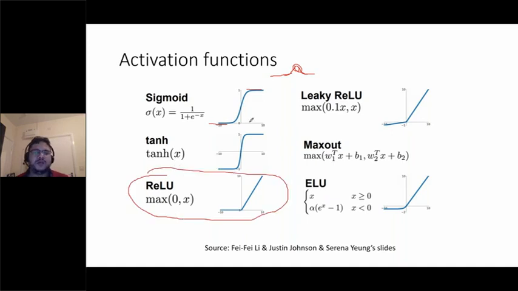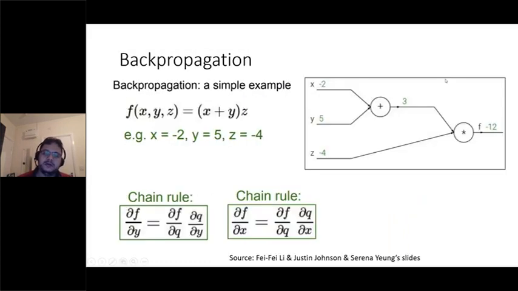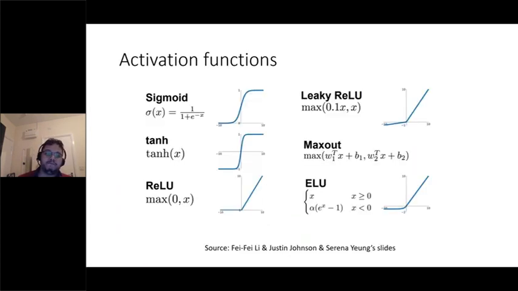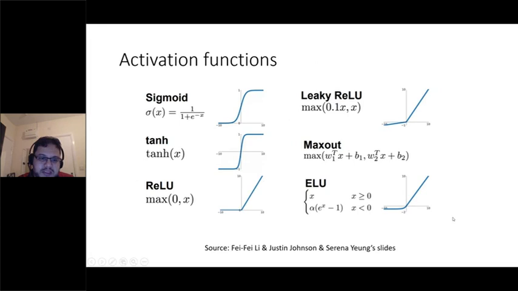The key is to avoid multiplying very small values when we use the chain rule. So these are a few tricks: weight initialization, normalizing the data, these kinds of things. If the network is too deep, use the ReLU instead of the sigmoid. We have other ways of dealing with it, like residual connections. We can talk about them in the next session.